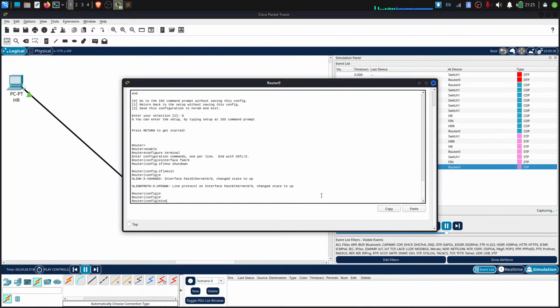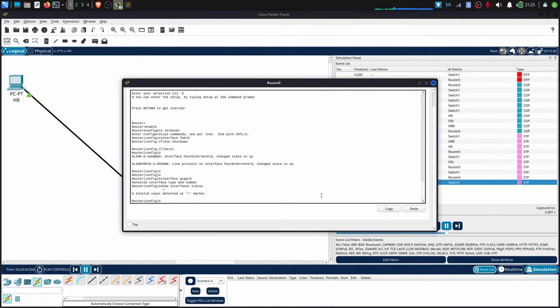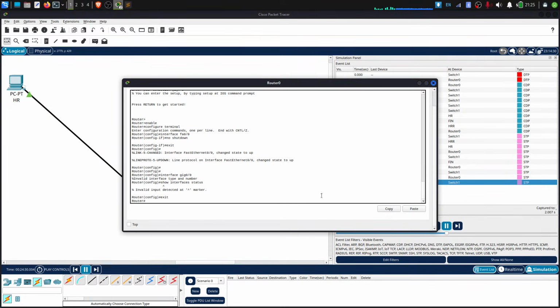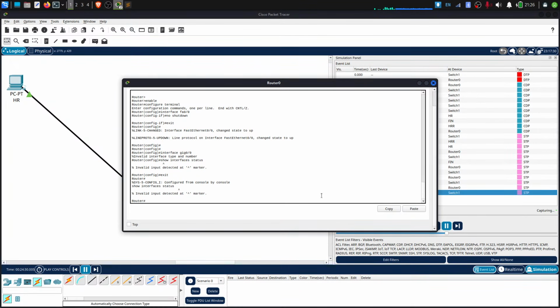And now I'll hit interface gig 0/0. I'll just check, okay, it's invalid. So we'll just hit show interfaces status. Just a second. Show interfaces status.